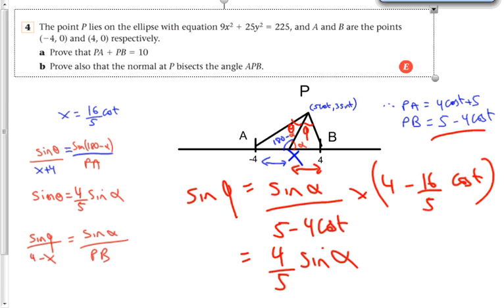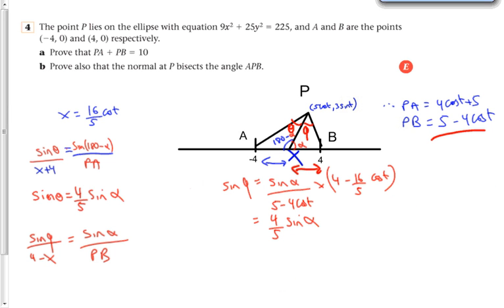Now, we have therefore shown that sine theta is equal to sine phi, and since they both are part of a triangle, they both must be acute, and therefore theta must equal phi. Okay, so we can now conclude, therefore, since sine theta equals sine phi, theta is equal to phi.